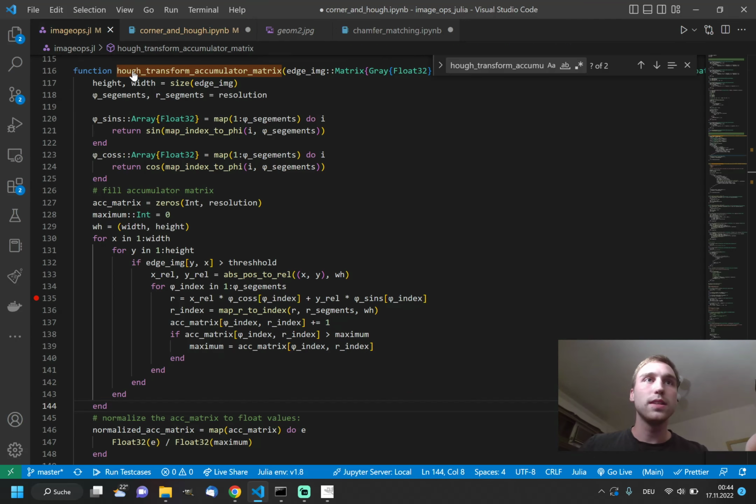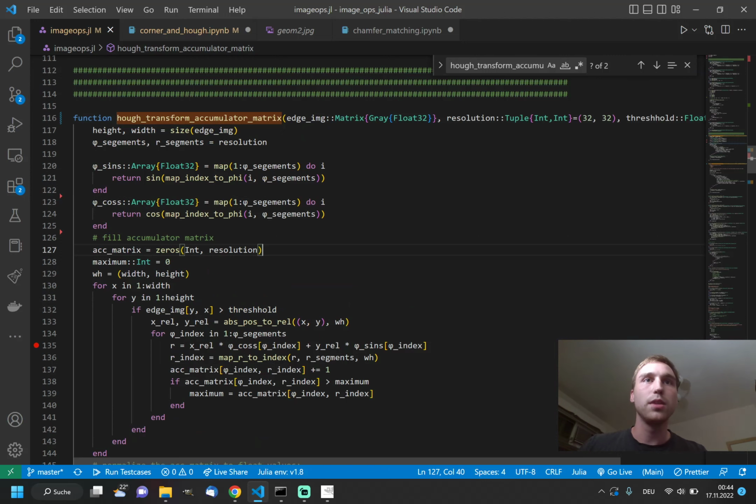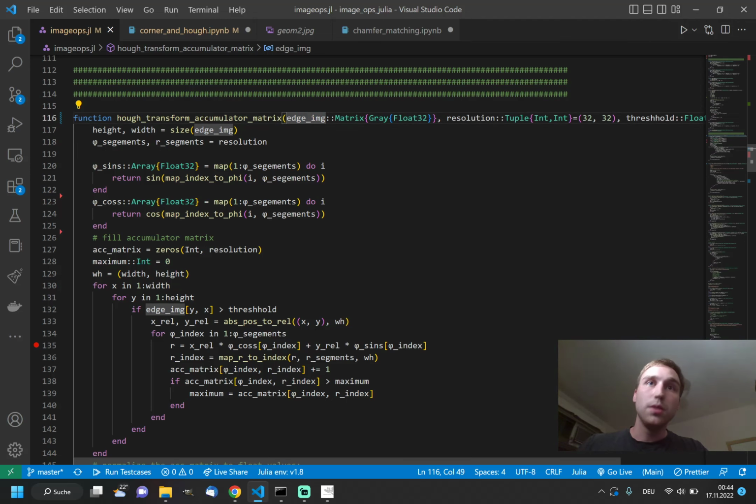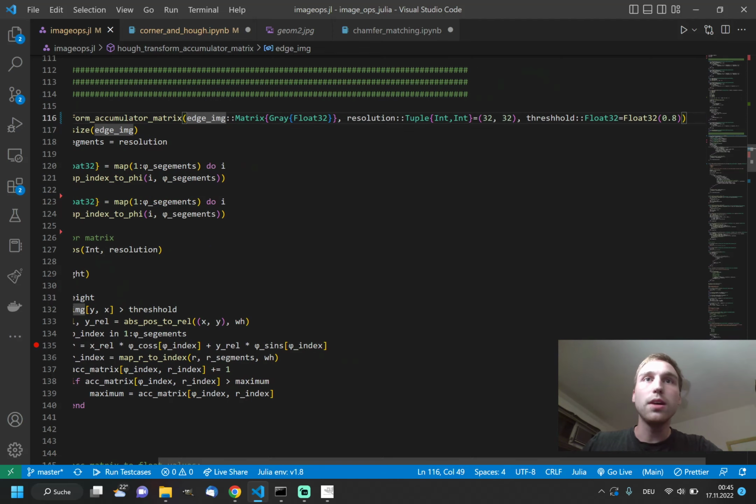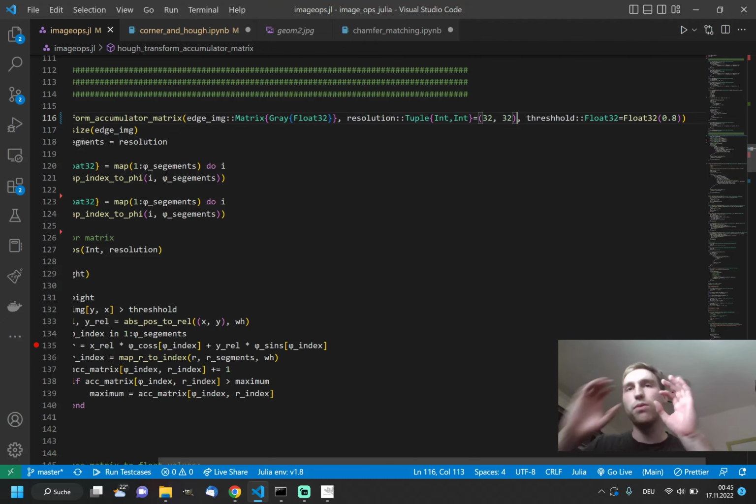First of all, let's take a look at the function Hough transform accumulator matrix here. This function takes as an input an edge image where we suppose that all the dark pixels that are close to black have a value of 0 and the white pixels have a value of 1. We have two other parameters as well. First, a resolution that defines the resolution of our parameter space, how fine-tuned we can find different lines in the image.